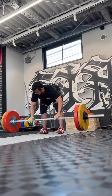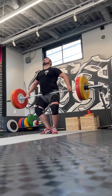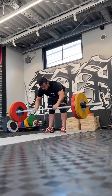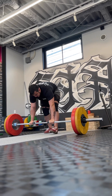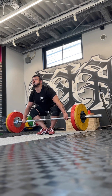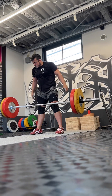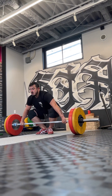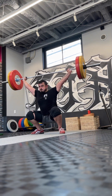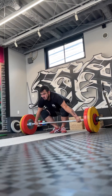The location is really close to Tokyo, so if you're visiting Tokyo I highly recommend dropping in. It's actually a very easy gym to get to — you hop on the train, stop at Turami Station, and it's like a five-minute walk. Highly recommended, amazing coaching staff, amazing facility. I don't want to give too much detail of the equipment and what the gym layout looks like, because that was actually one of the best parts about dropping into this gym — seeing what the owner did to the space itself.